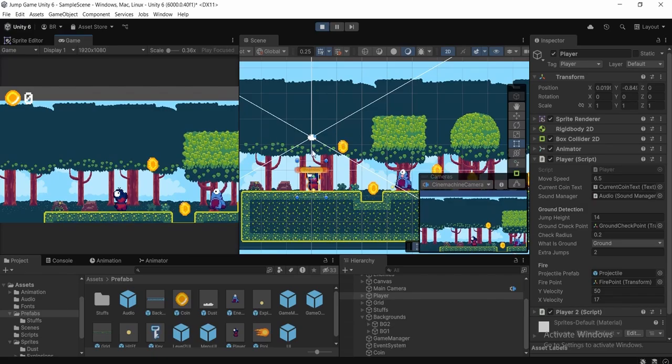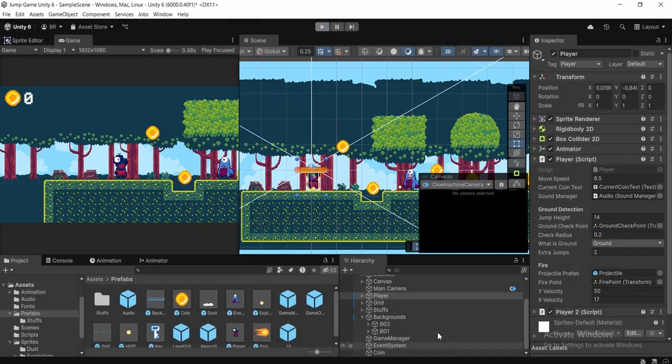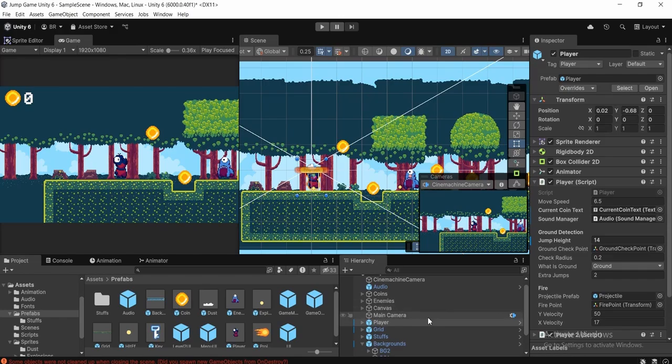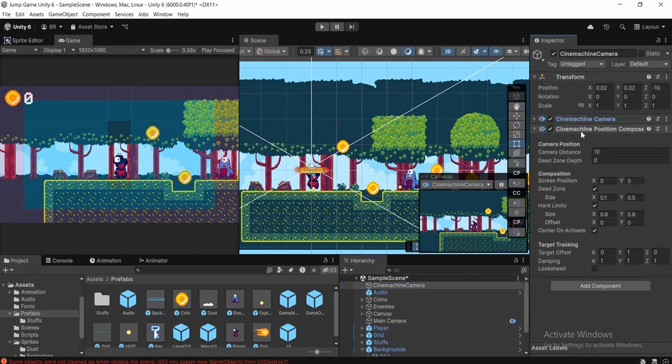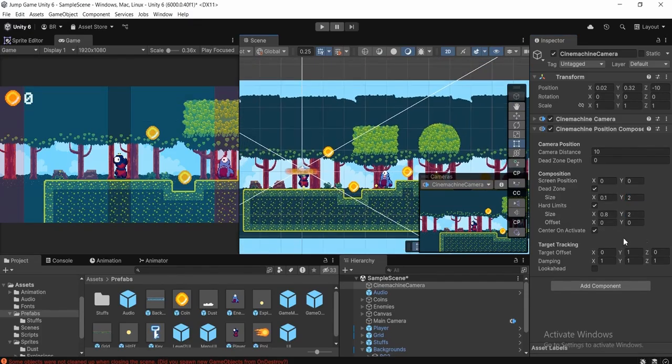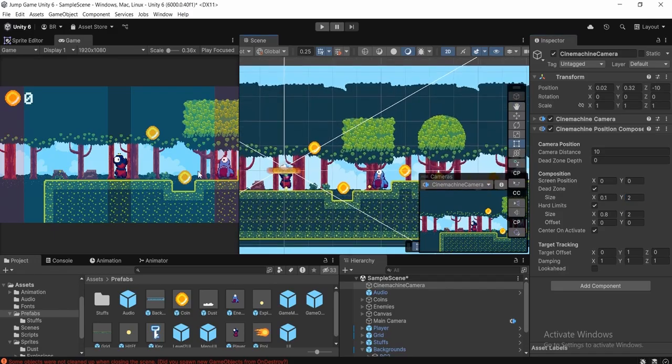So basically what we need to do, we're gonna get out of play mode, we need to play around with the dead zone. Basically I will move over to my Cinemachine camera, then go over to the inspector and scroll down to this Cinemachine position composer component, and dead zone in the Y I'm gonna make something around 10, or we can simply make it a little bit higher, something like 20. Sorry, dead zone we're gonna make it 20. So 20 seems pretty much cool.